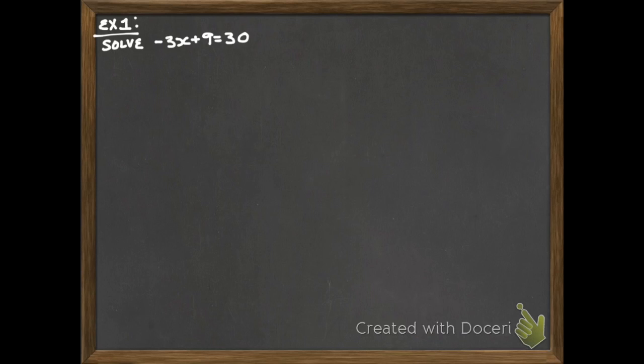When we're solving equations, we need to do the opposite of the order of operations. So if you think of the order of operations as PEMDAS, and then you identify what you're solving for, which in this case our unknown is x, we need to start out by asking ourselves, is there anything added or subtracted to the x? And yes, there's this 9 right here that is added. So to undo this operation, I'm going to subtract 9 from both sides.